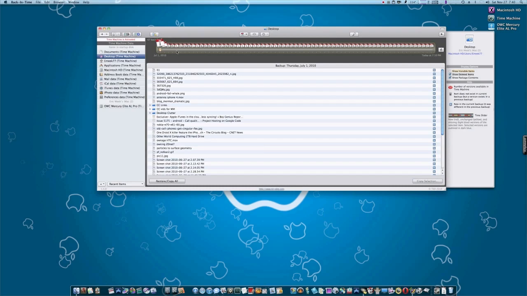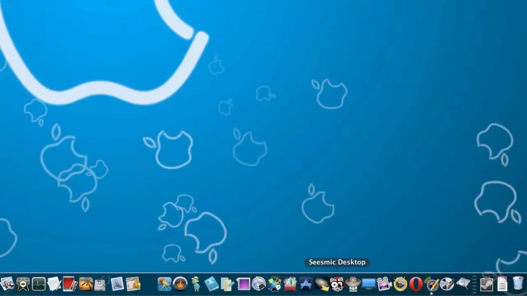So that's about 4 months ago. So I can go back up to like 3 months if I've lost something, and it'll be right there for me. So this is a nice little app. We got Seismic Desktop, which is a Twitter client. We have VidiUp, which is a great little video compression tool, which will compress your videos perfectly for YouTube once you get used to using it.